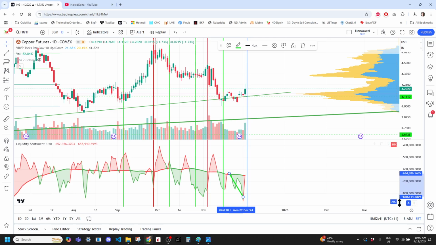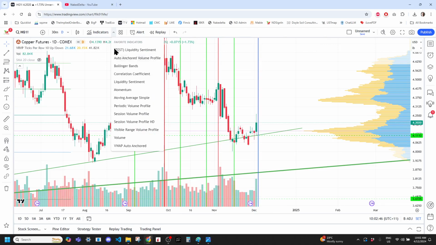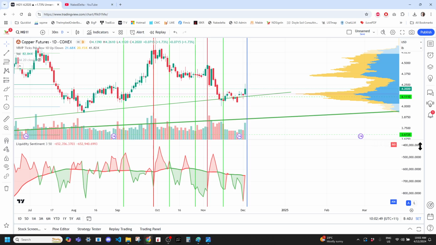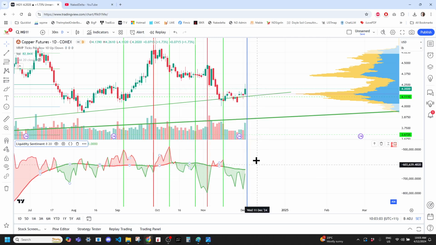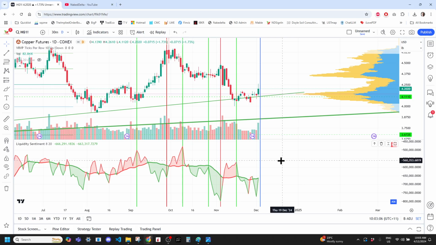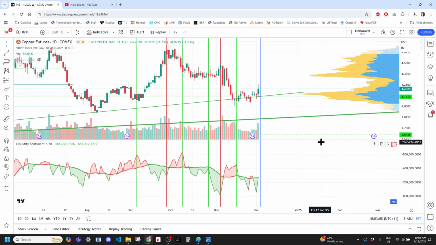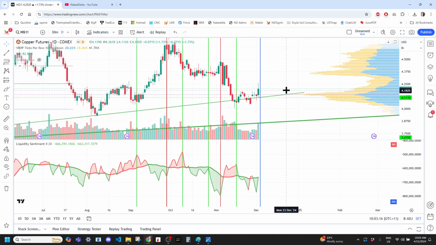Now, to get this quick fix, we just go to the liquidity sentiment, we turn it off, we go back into the liquidity sentiment, we turn it back on, and the bid and the ask will appear on your liquidity sentiment indicator. I decided that I like 8 and 20 moving average to give myself a clearer idea. We will set that as the standard this week. So every time you open, it'll come up as 8 and 20. That's the default settings.